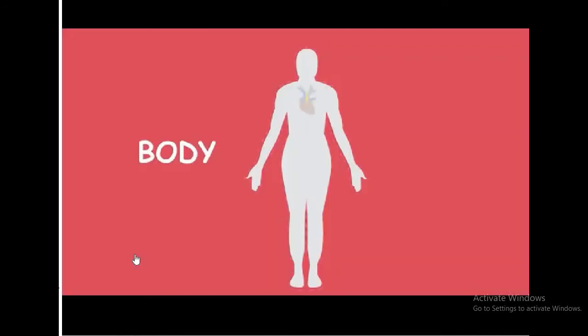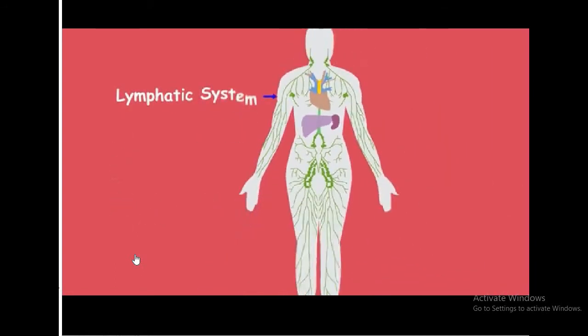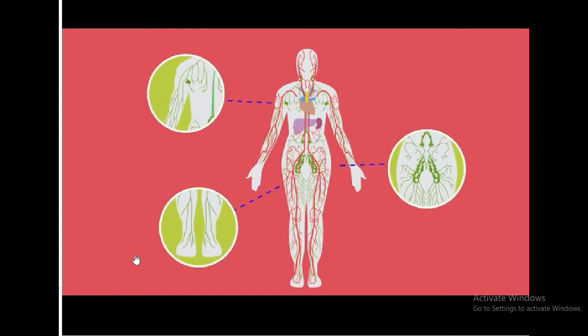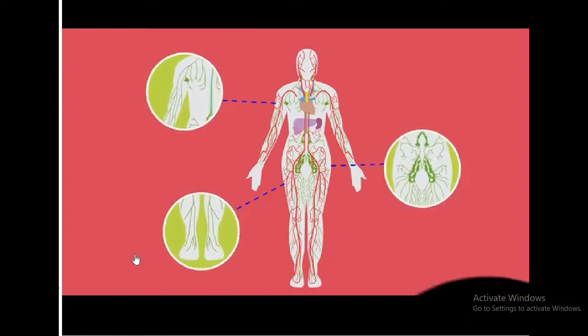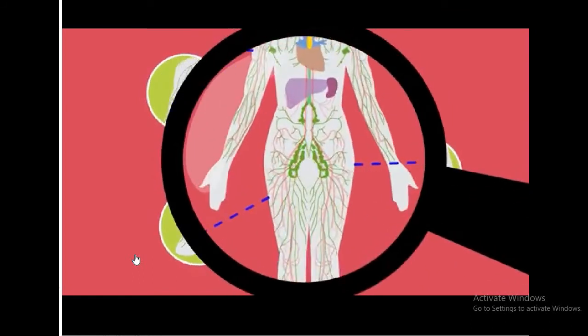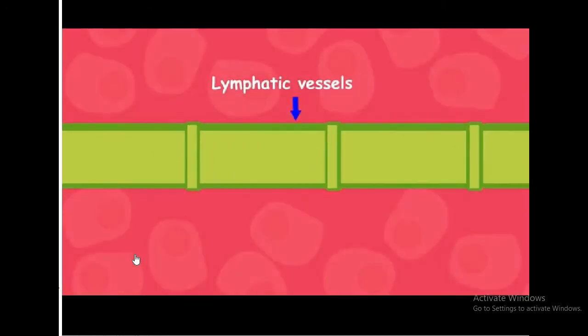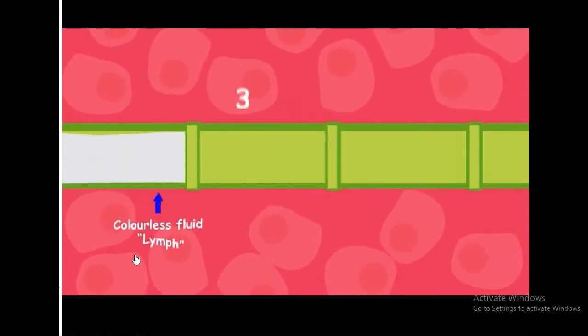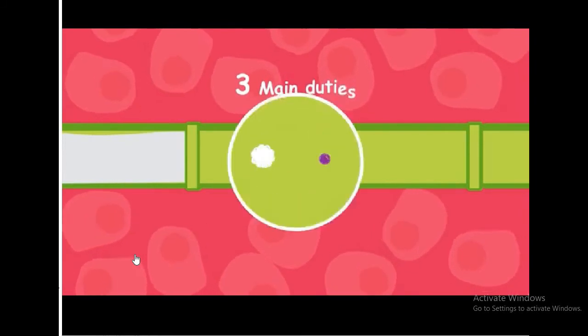Did you know your body has its own version of a sewer system for removing unwanted toxins, waste and excess water from the body? This is called our lymphatic system. Like our blood circulation, the lymphatic system is made up of millions of little vessels that branch all around our body. But whereas arteries and veins carry blood, the lymphatic vessels are much, much finer and carry a colourless fluid called lymph. Our lymphatic system has three main duties.